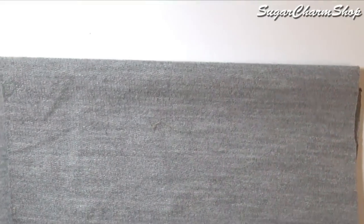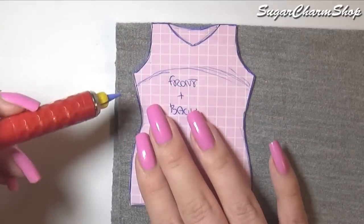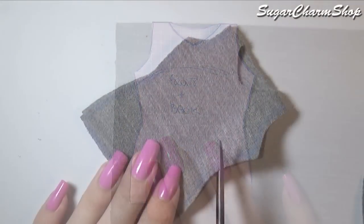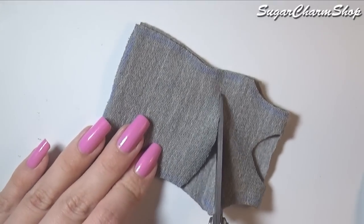The first part of the pattern I chose to focus on was the one for the body itself, and you're going to need a front and back. I chose to fold the fabric simply to avoid having to sew at the shoulders. Cut that out and then for the front of the shirt you want to cut off an extra piece which is going to be the white belly. You can then use this piece to measure for the white fabric.